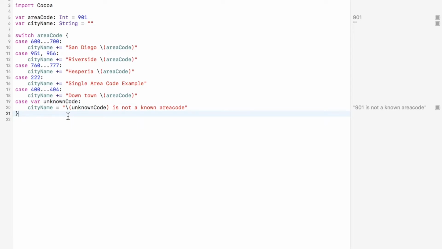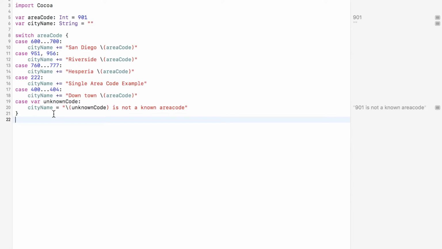So this last case is standing in place of our default. And if we take this guy out, no, that's fine. I do believe we would need to cook up a default for this switch statement, or at least it would be a great idea to. It doesn't like it when I switch them around. It takes a little while to be like, oh yeah, this is fine.